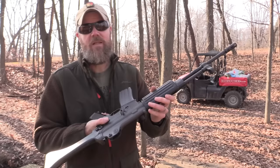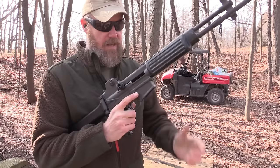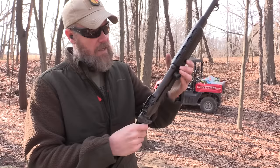The safety lever takes a lot of getting used to having to rotate it all the way around. There are replacements for it, but I just want to leave my rifle in its original condition. Rotate it to fire — this thing is really easy to shoot quick. Here's an interesting fact about the gun: with the bolt locked to the rear, I can't rotate the safety lever from either the fire or the safe position. If I let the bolt go home, now I can once again rotate that lever.